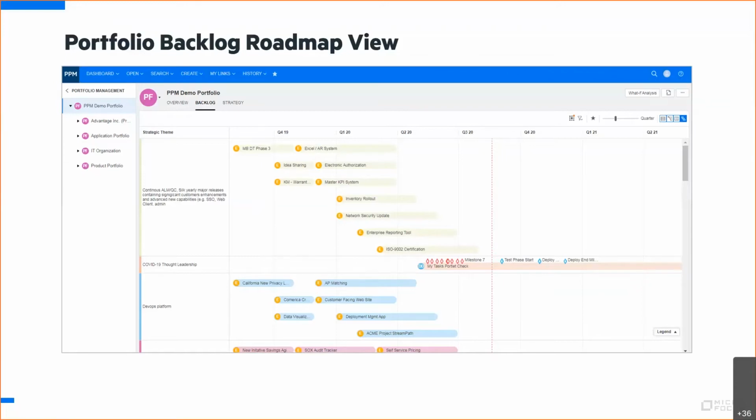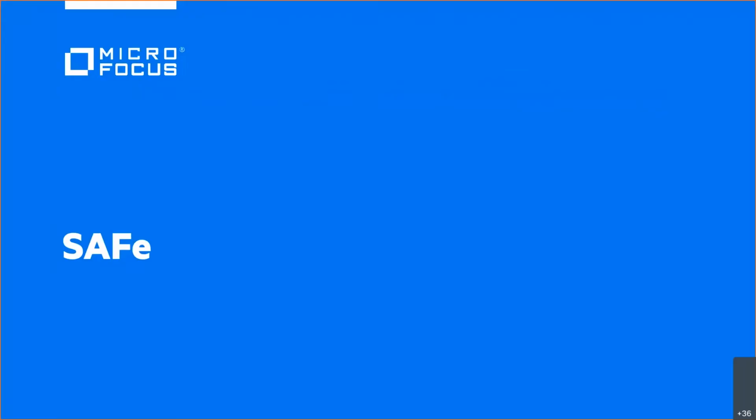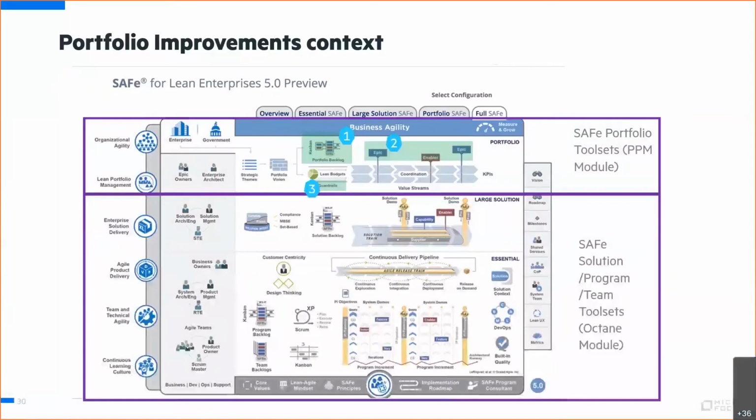So now let's talk about SAFE. As I discussed earlier, the newly introduced features in the Portfolio Management module are aimed at providing a toolset that helps organizations become a lean enterprise and achieve business agility. The most important part is getting visibility at the portfolio level to fulfill the business objectives, and more organizations are interested in implementing the Scaled Agile Framework, and hence the product has introduced a deployable content called the SAFE content bundle, which includes industry standard best practice process for SAFE 5.0.